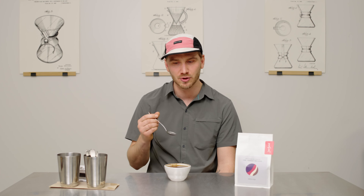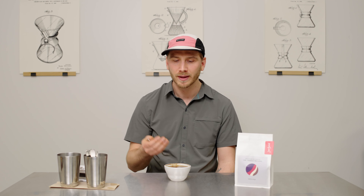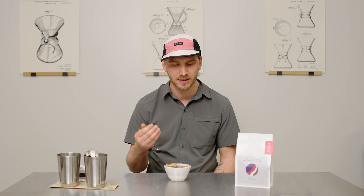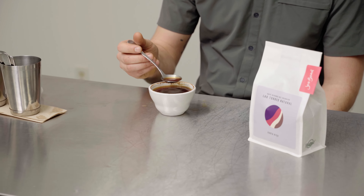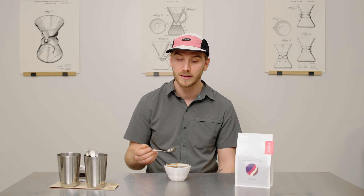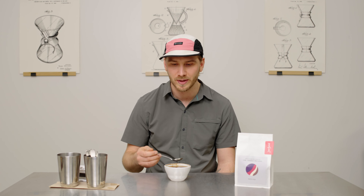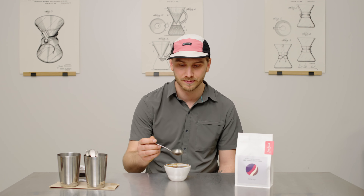Huge chocolate, very kind of soft chocolate vanilla. Even though the fruit is very prominent, the acidity feels nice and soft with this coffee as well. So that big, sweet kind of fig, date fruit, bit of that black cherry. But the acidity is pretty mild and it's really a very sugar-forward coffee with that sweet chocolate, that vanilla. More of a round, smooth, creamy body to this coffee. The sweetness is what really lingers.